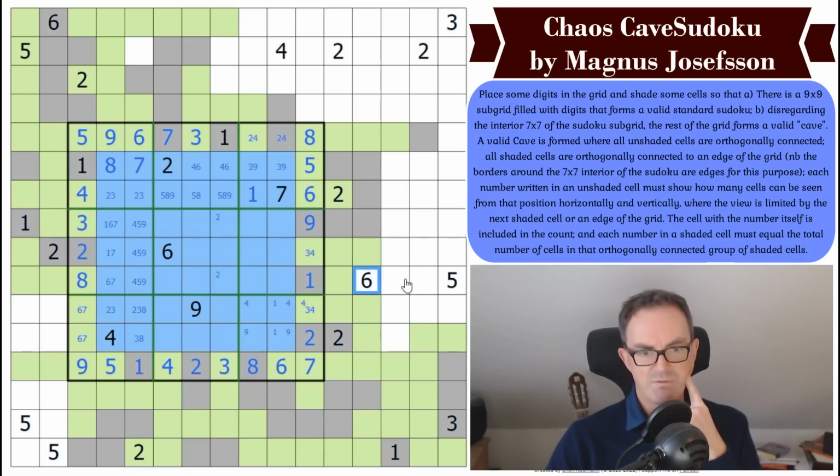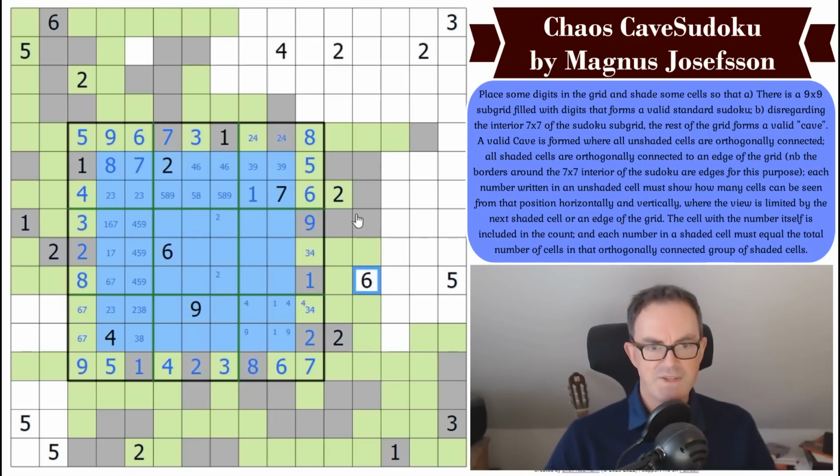Oh, this six looks very, very difficult, doesn't it? Oh, it could be green. If it's green and that's gray, it works. It probably is then. Okay, right, this is exciting though. Right, have I now done something clever Sudoku wise? That's now not nine. I felt like I got loads of digits down here. Has it actually done anything?